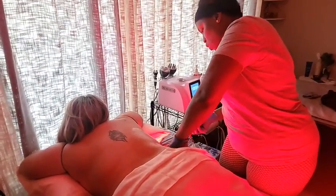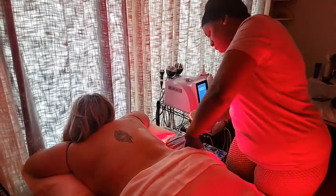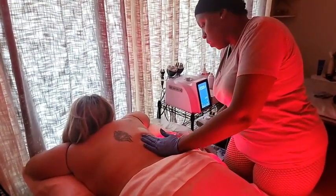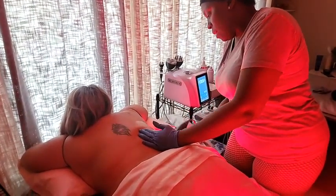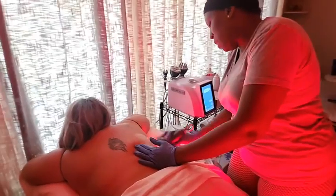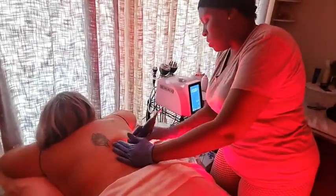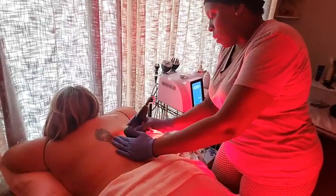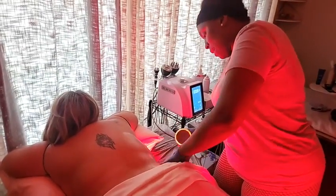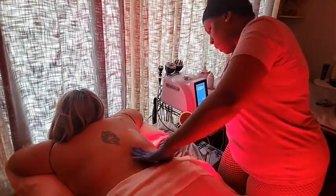It doesn't hurt your ears, but only you can hear it, because it's happening internally. It kind of happens like sonar, and if you've ever gotten a crown or a root canal, it sounds like a dental drill. That's about how loud it is. It doesn't get any louder as we go across areas that have shallower fat cells. It goes up a little bit, but it doesn't get unbearable.